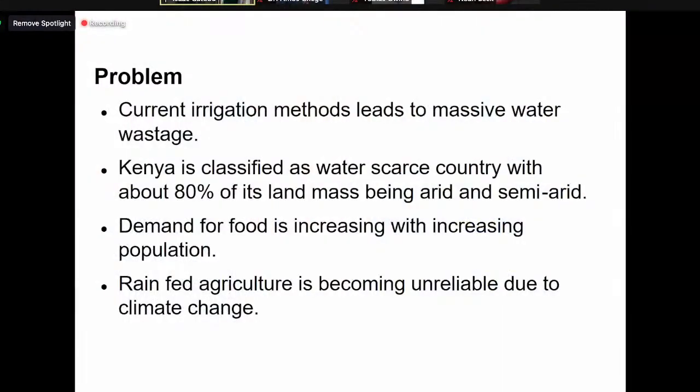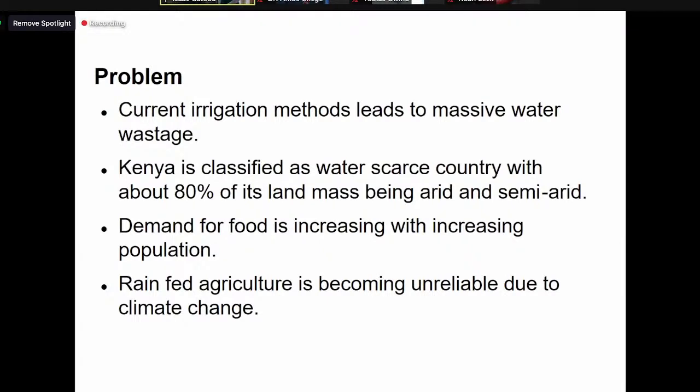That's one problem. Also, there is an increase in population, hence increasing demand of food, which is relying on irrigation for food to grow.